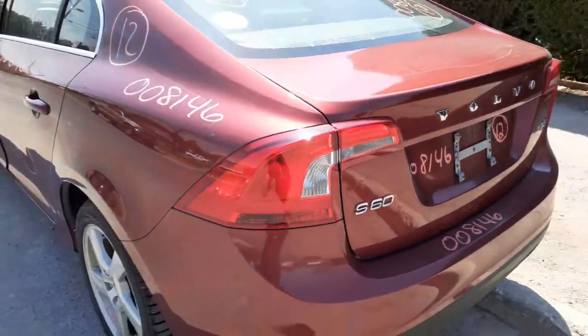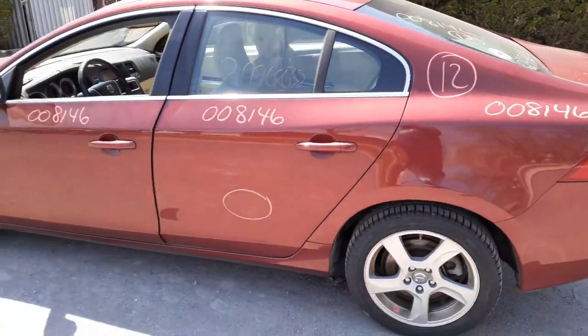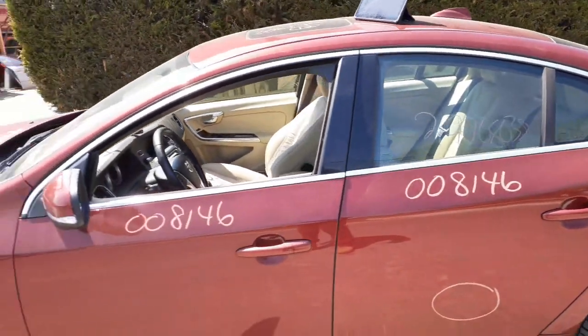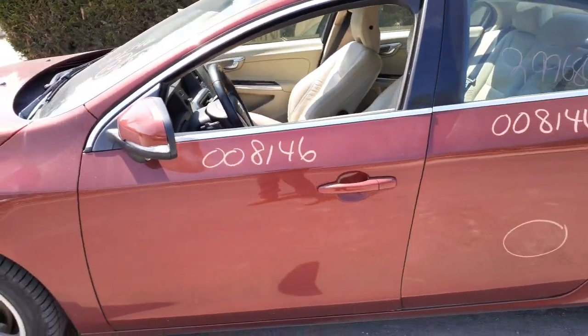There you got a left rear taillight in good shape. Got a left rear quarter, definitely in good shape. Left rear door has got about two dents down at the bottom right in the middle of the door. That's again power window, power lock — same thing with the left front door, power window, power lock, good shape.